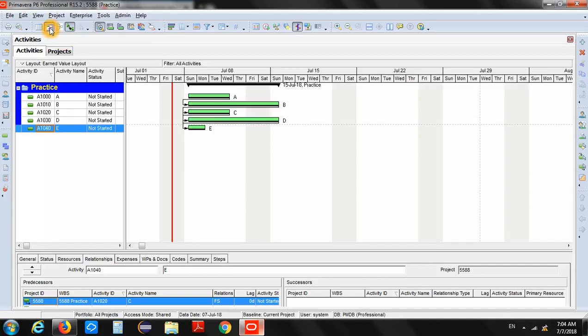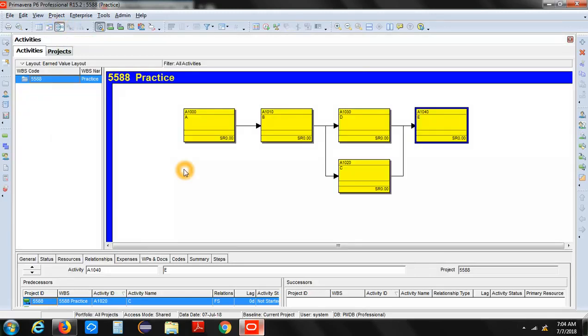Whereas we have another view, we can view our activities in another screen. After the Gantt chart, we also have the activity network. The activity network is the project network diagram. That is another way of looking into your activities. So this is what we defined just now. The first activity is activity A, after that we have activity B, then we have activity D and C at the same time, and after both of these activities we have activity E.